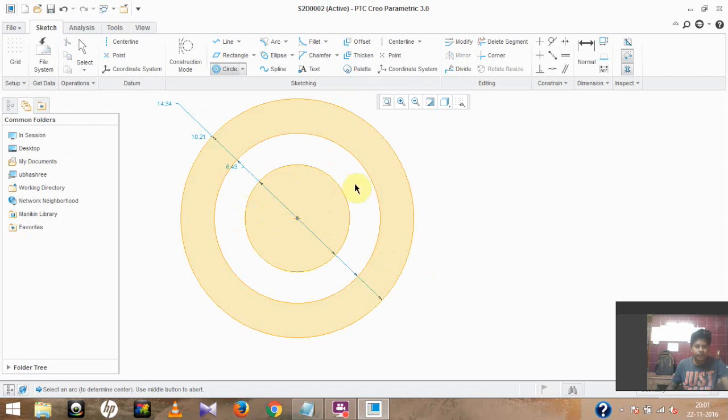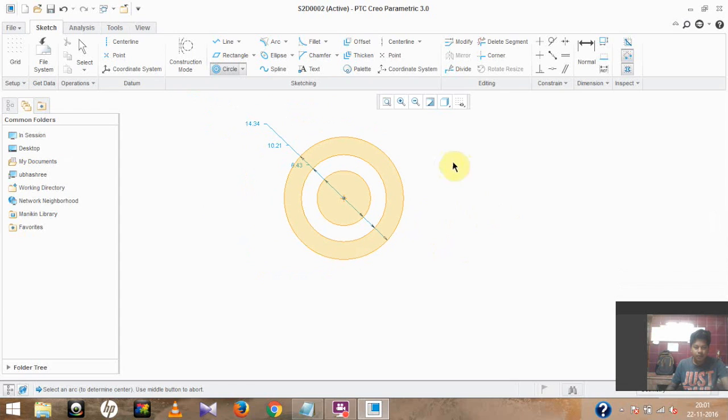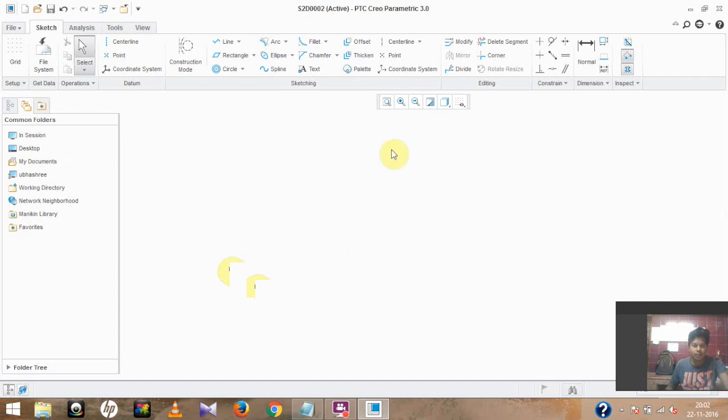Basically the concentric circles are generated, but let us move to offset of circle and try to see whether the circle is offsetting or not. So please delete this figure.